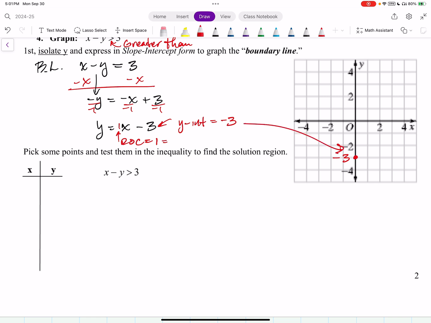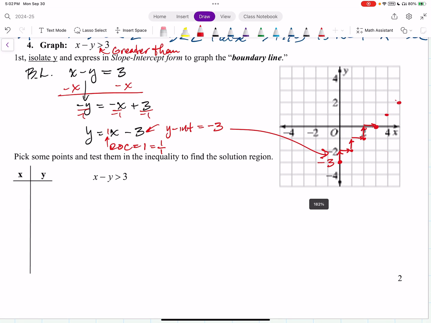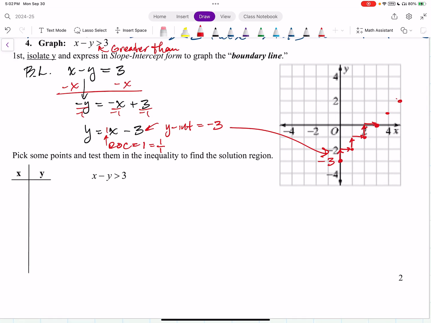The rate of change is 1, which means we go up 1, right 1 from that point. So go up 1, right 1, plot a point. Up 1, right 1, plot a point. Up 1, right 1, plot a point. And you just keep on repeating yourself, okay? And you step it out. It kind of looks like a step, by the way. You step it out. All right? Tell the person next to you, step it out.